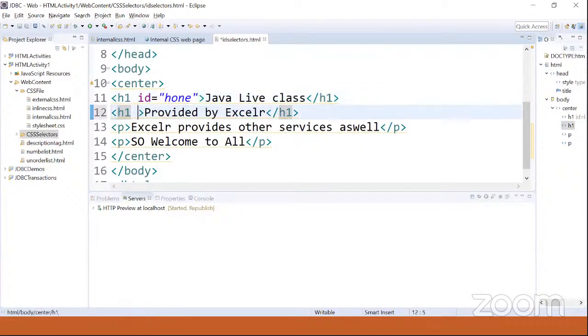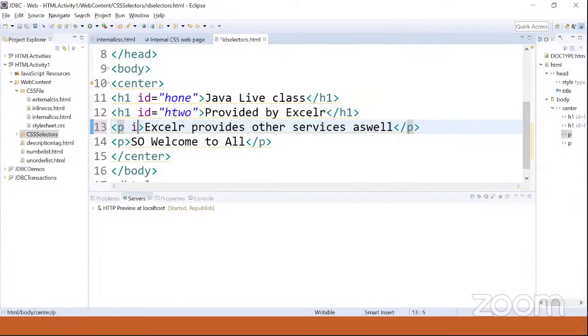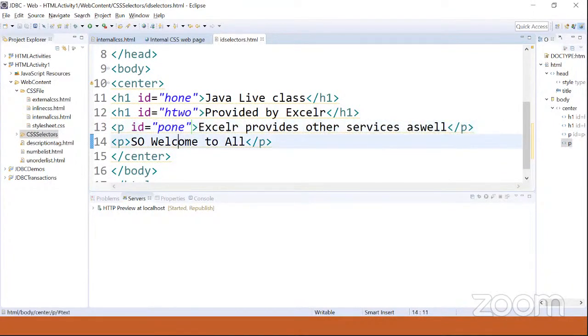Here for the second one I'm passing ID equals to h2. And even for the paragraphs: ID equals to p1, and for this one, ID equals to p2. It is up to you how you pass the ID, but it should represent uniqueness.